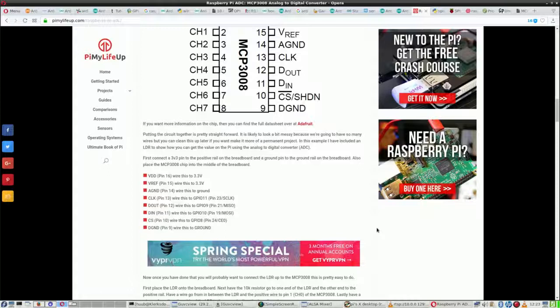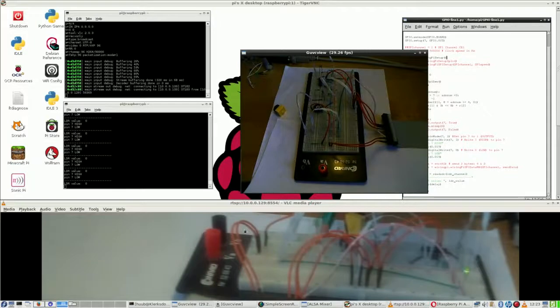Then where is this one? Is SHDN, pin 10 to pin 24. That is correct. So now all the SPI wiring is indeed entirely correct. Which leaves the resistor, a 10K one, as I said earlier.